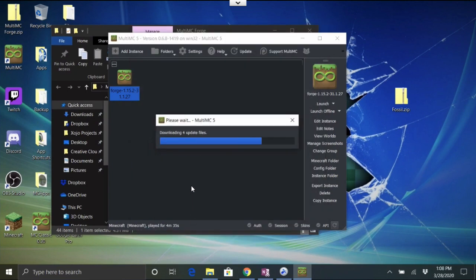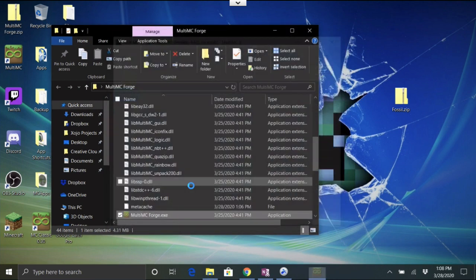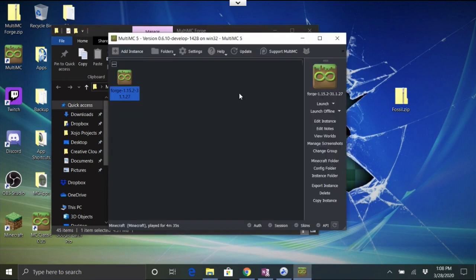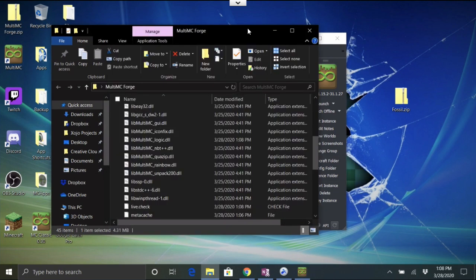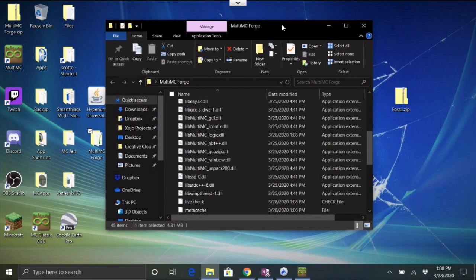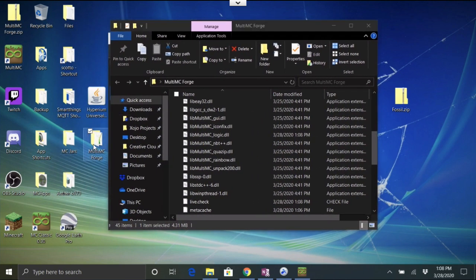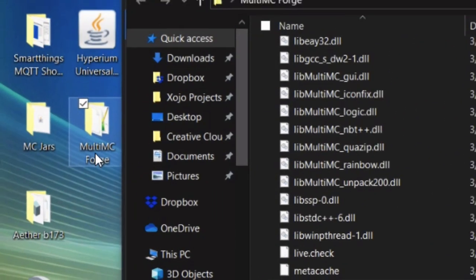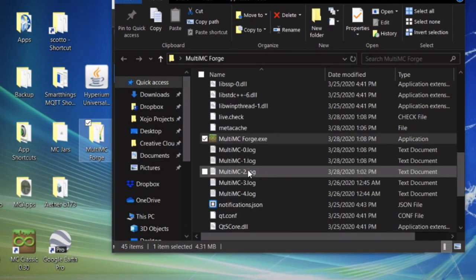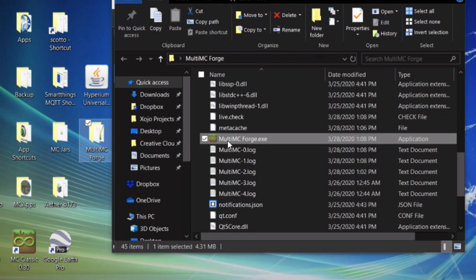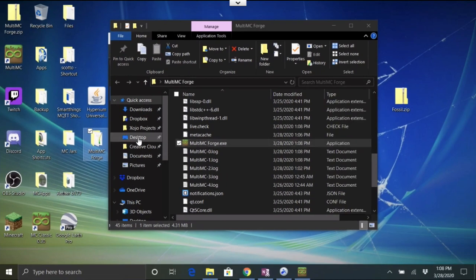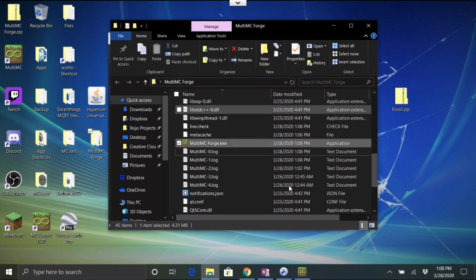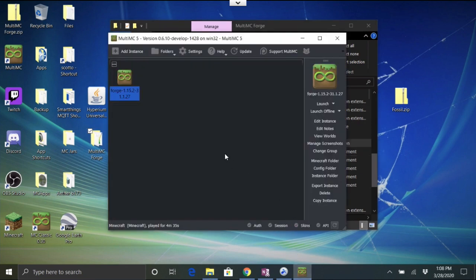So we'll download that update and let it post. Now, you may want to create a separate MultiMC app instance to do this if you want to keep it separate from your main installs. You could just install a new MultiMC and have it as MultiMC Forge or whatever. The name doesn't matter, but that's what I've done here. I renamed the EXE to MultiMC Forge. If you don't know, MultiMC is a portable application. You can have multiple copies of the application, and you can actually run them at the same time too. That keeps this one in the development channel and testing for Forge.